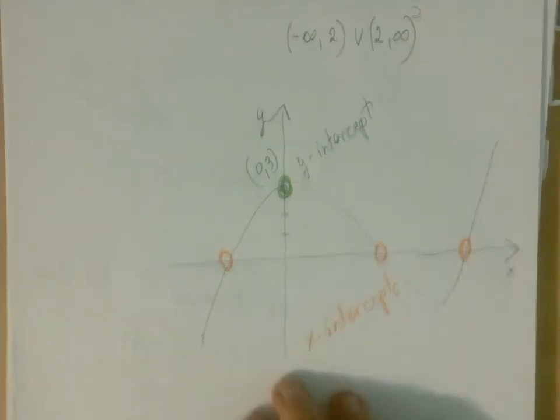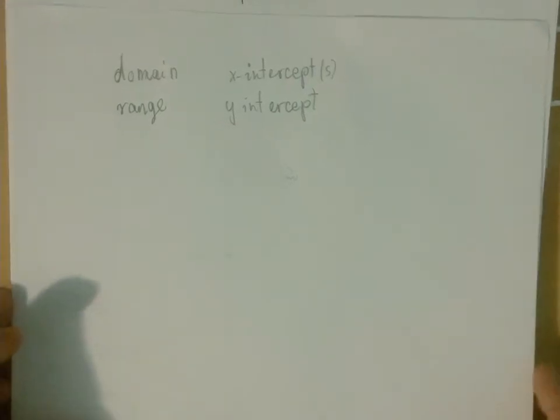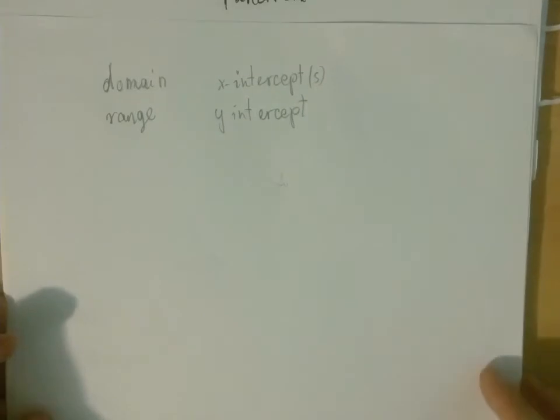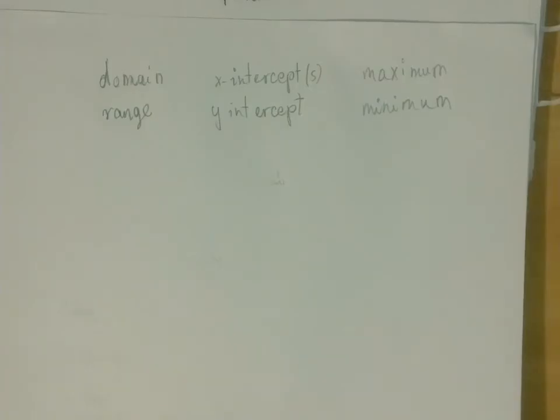Okay, so what do we have? We have domain, range, and intercepts. So the x-intercepts are often much more difficult. Okay, so next comes something very, very reasonable to ask, and that is maximums or minimums. You will see that half of this course is obsessed with finding maximums and minimums. And that is a very reasonable question to ask. So let's talk about visually.